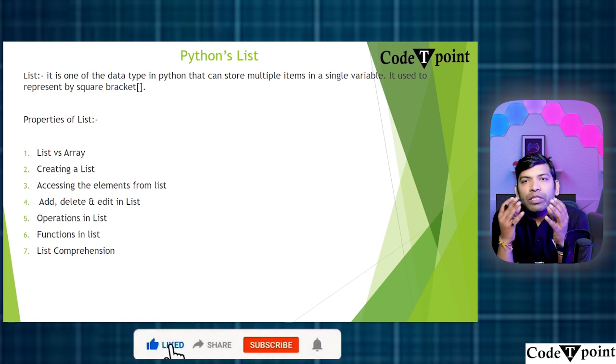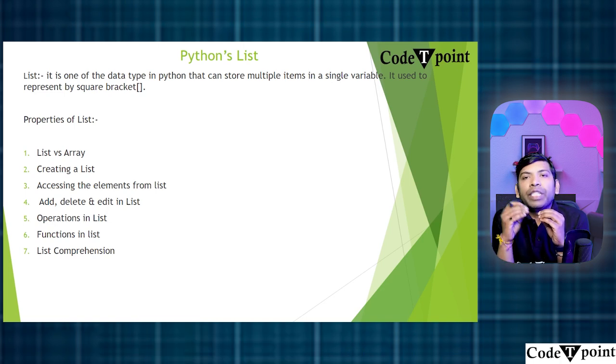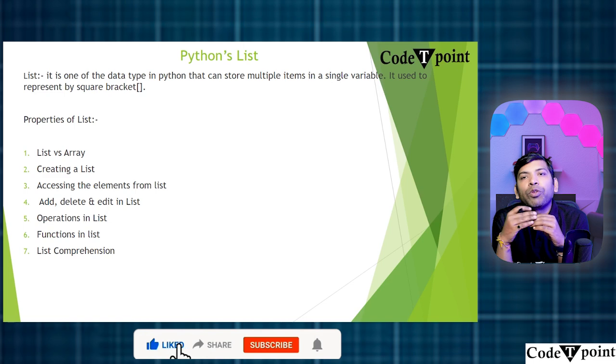So the question is, what is list? We have already discussed this in the data types in Python, but once again we are going to discuss it.